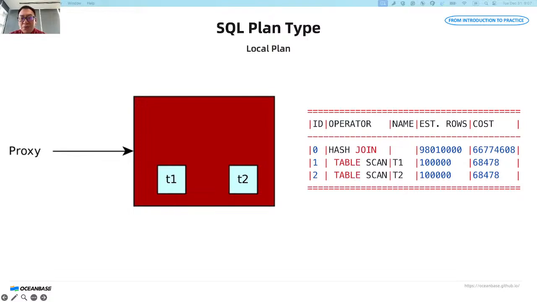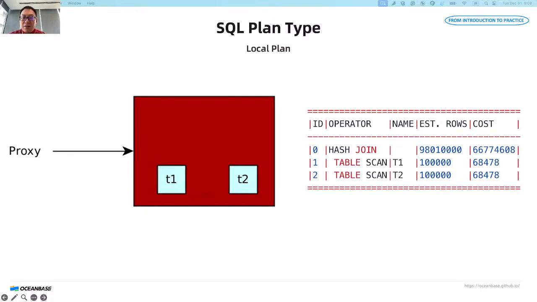Strong consistent read means that the leader copy of the partition needs to be accessed during the query process. The meaning of local plan is that the leader copies of all partitions involved in the SQL statement are on the OB server where the current session is located. During the execution of the entire SQL statement, there is no need to interact with other OB servers.